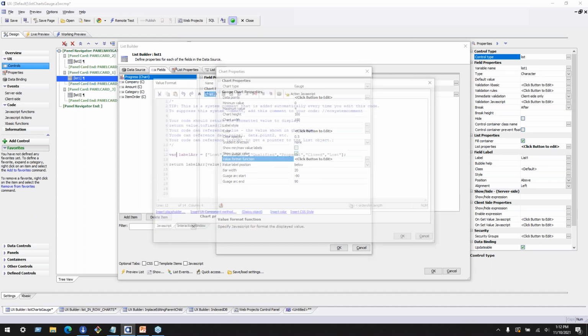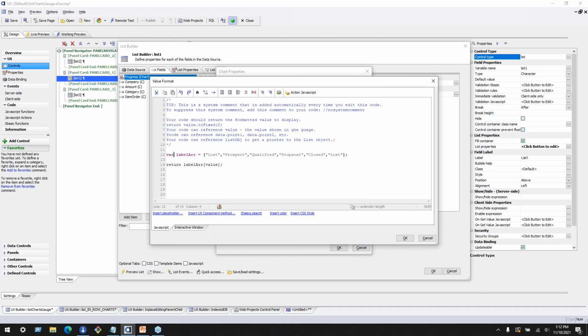And then the third thing that we have set up here is just returning the label to show on that chart. By default, it's going to be the value, but you could change it to display some text, which I'm doing here. So we take the value, which is going to be 0 through 4. And 0 would be lost. This should not say lost. It's actually 5. 0 would be lost, 4 would be closed, and all our bits in between.